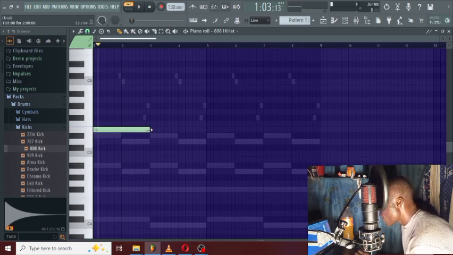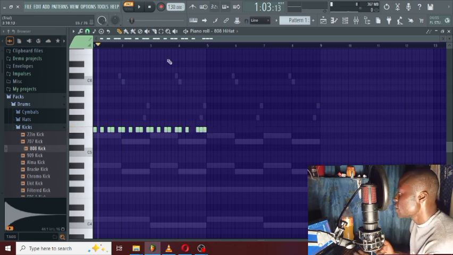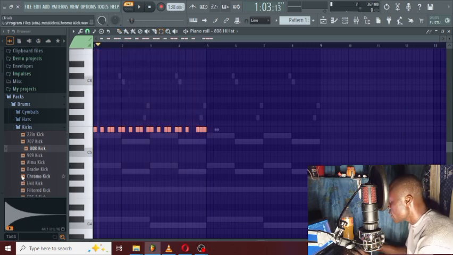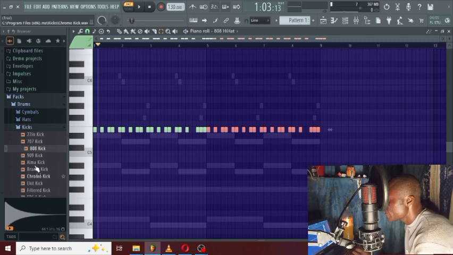I'll just program the first 4 bars. That's it. As you can see, that's my hi-hat from 1 to 4. So press your Ctrl and A on your keyboard, when you press Control and A at the same time, then press Control and B to copy it right to bar number 8.